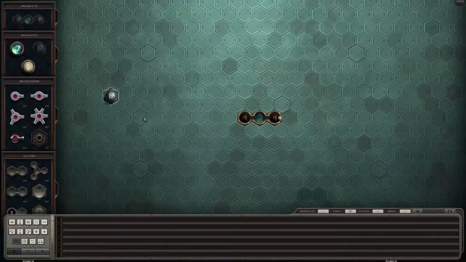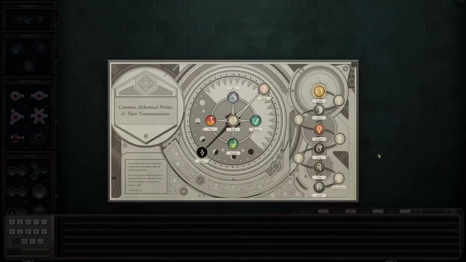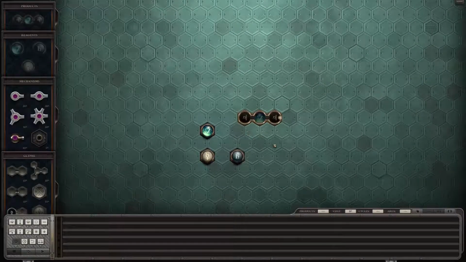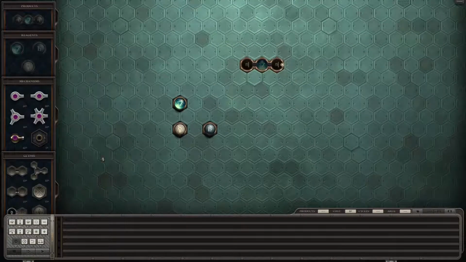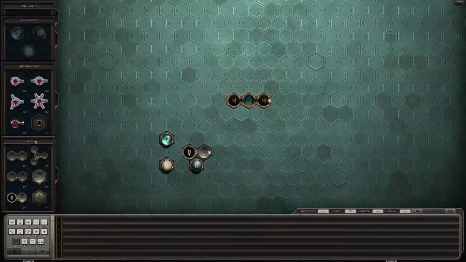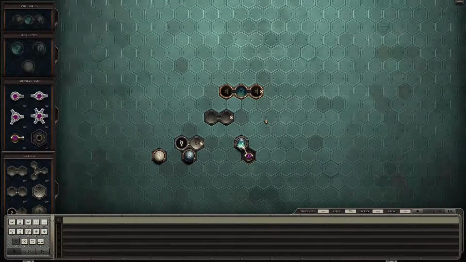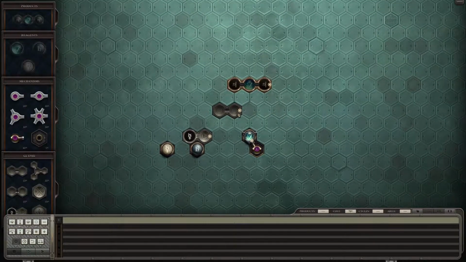Next. Oh, this is an interesting one. What stage is that? Secondary. This one is going to be optimized for speed.